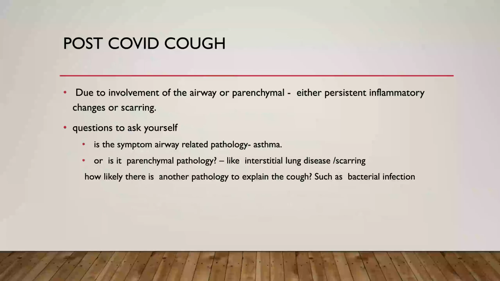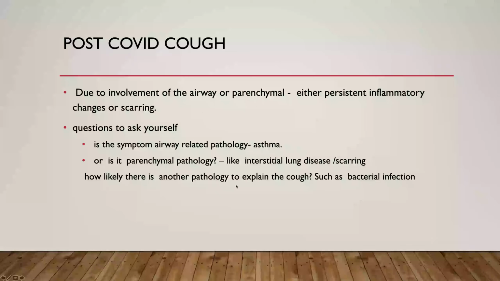Post-COVID cough. Mostly it's because of the involvement of the airway. That's why people are coughing. Or the parenchyma, meaning because of scarring. Scarring involving the pleura. So when you have a lot of scarring and take a deep breath, it stretches the lung, it stretches the pleura, and that's where the cough happens.